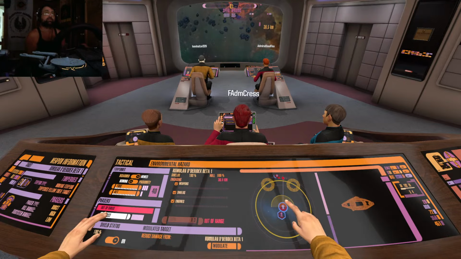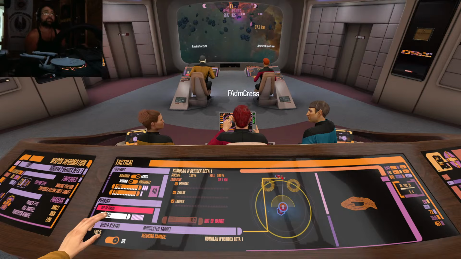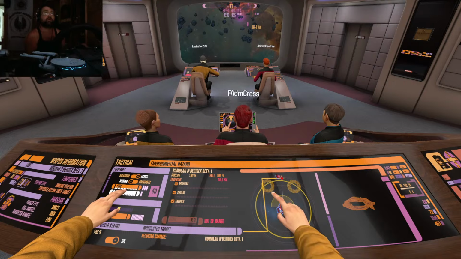Romulan Derdex Beta. Captain, this is the Raleigh. We are traveling to your position. Suggest full power to shields. Oh, that's full. Rest in engines. Full power to shields, aye. Oh, all ahead full, he said.